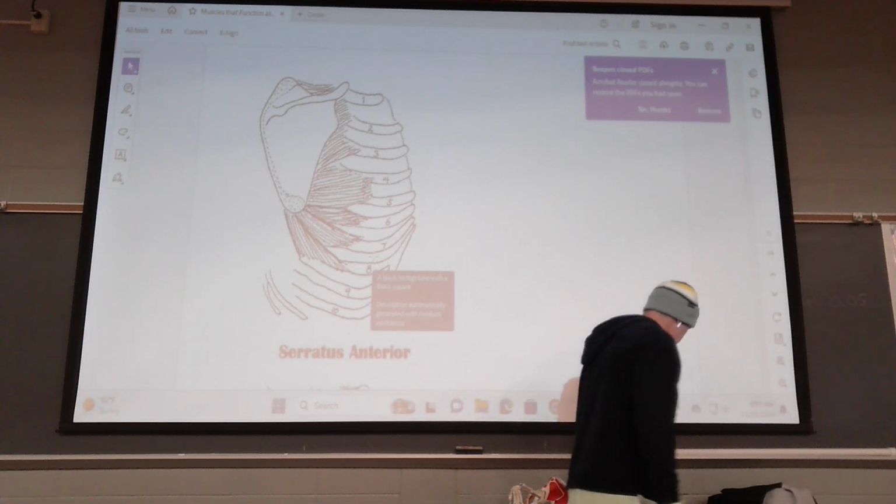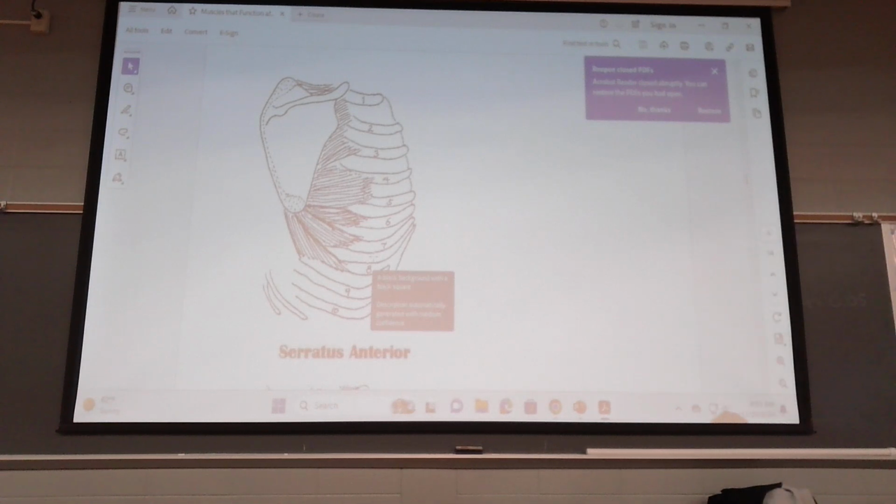My favorite thing about the serratus anterior is how wonderful it is. So I'm going to pass the skeleton around. I'm showing you the exact same thing. You see the dotted lines on the posterior? That's where the serratus anterior inserts or is pulling from. The dotted line. Now, it's not on the outside, it's on the inside. So what I'll do is I'll walk around. This muscle isn't passing over the top, it's going in between the ribs and the shoulder blade, and it's pulling all of that loose stuff forward from the inside.